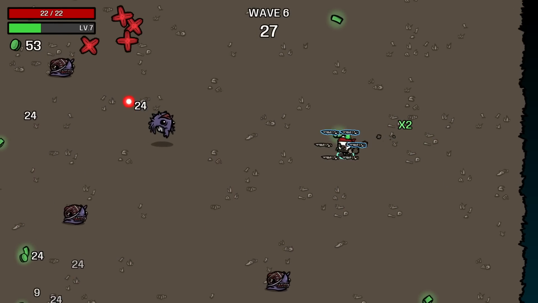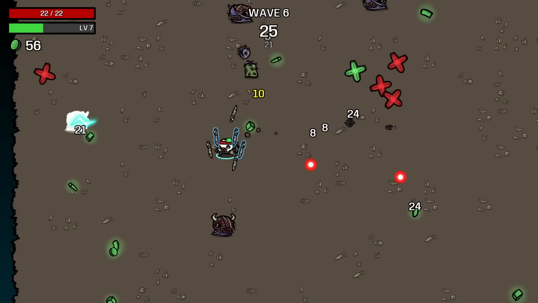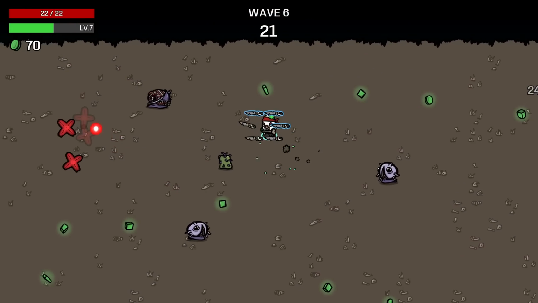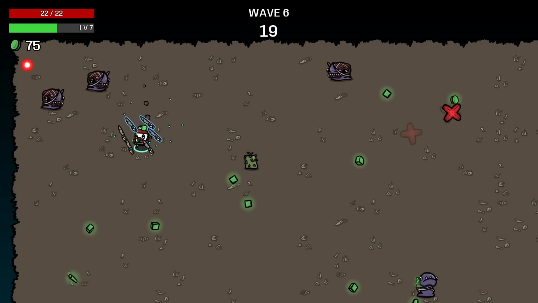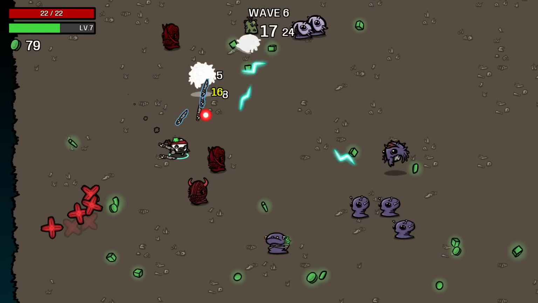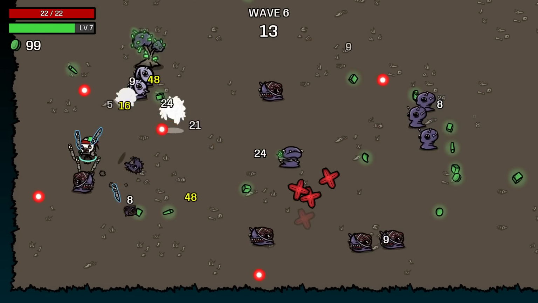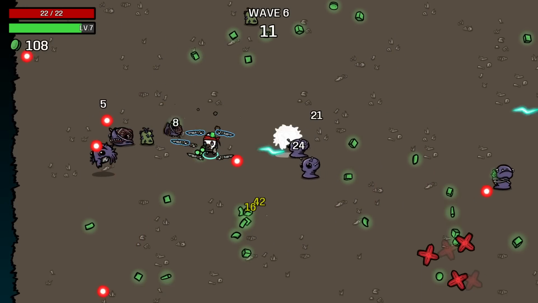But the more we upgrade our shivs, the more that the lightning is going to bounce in the first place, which is very nice. And then the piercing just works perfectly as well. You can see it kind of just gives us an extra bounce. I was going to say for free, but it does have a 10% penalty.